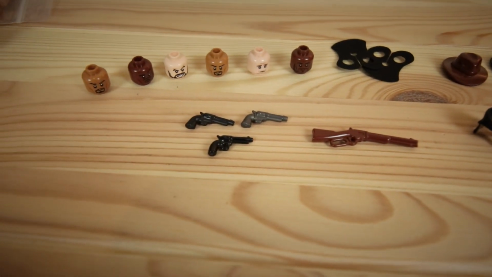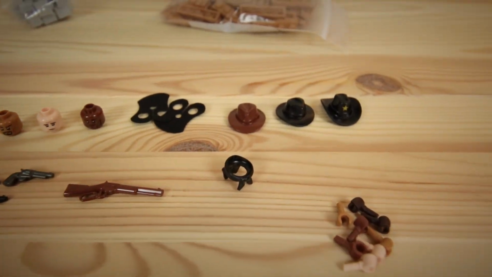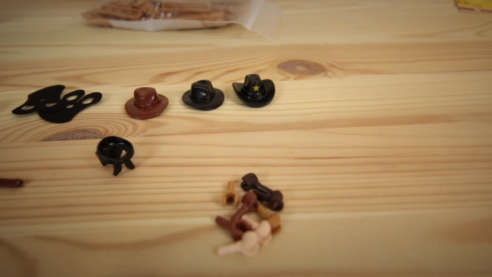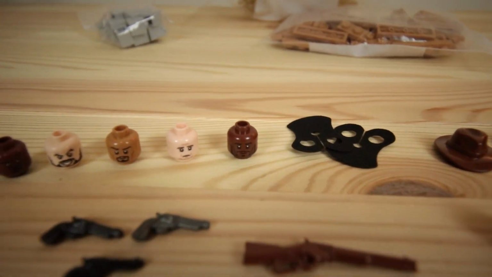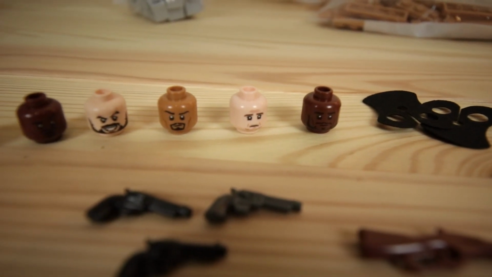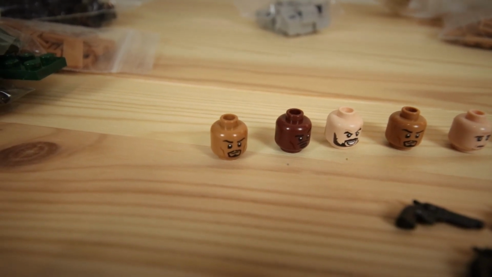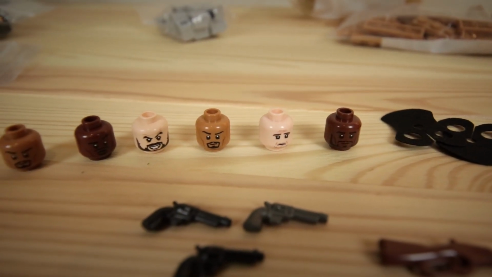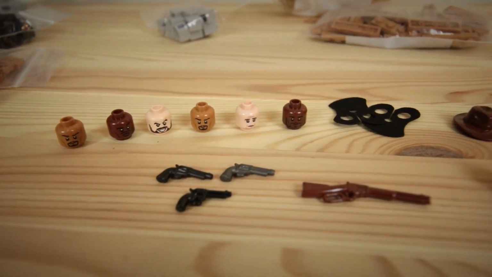Boom! Look at that. We've got some pistols and a rifle. I told you that we were going to do a Western MOC. We got some custom cowboy hats back here, which look pretty awesome. We got a little bandana piece, and we've got some different new headpieces, which make our Western guys look that much more rugged. I could use these for Jedi or any type of custom Star Wars minifigure as well.